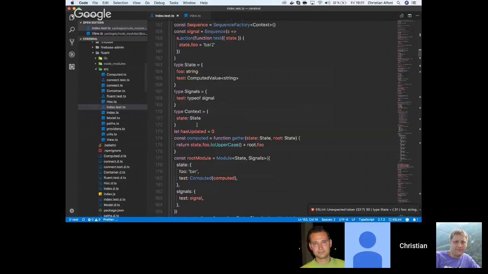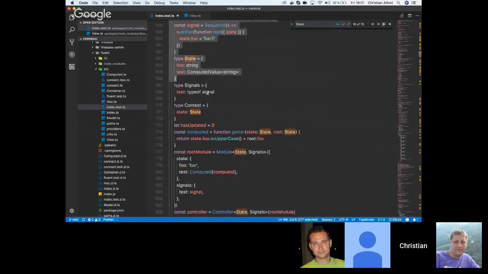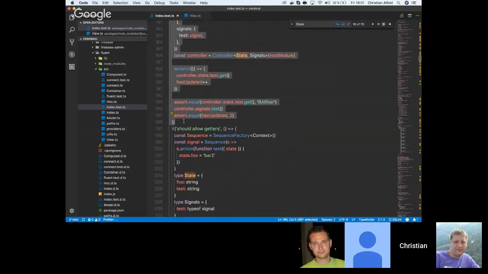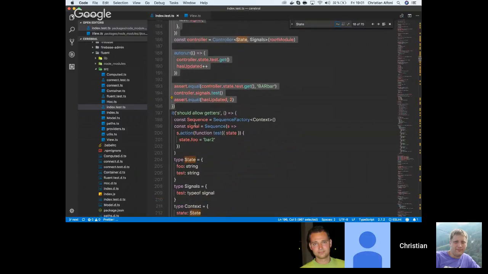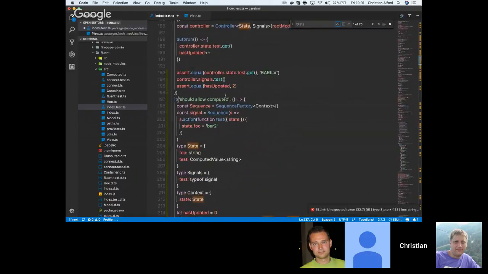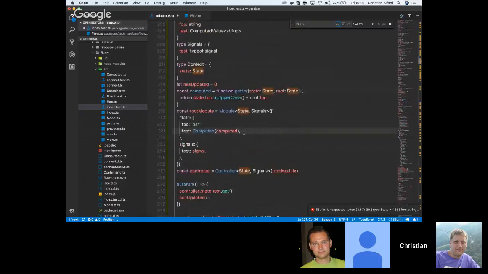Let's see. Computed should allow computed. Yeah, I think it will work. Okay, let's do it for computed first. Should allow nested computed. Test.